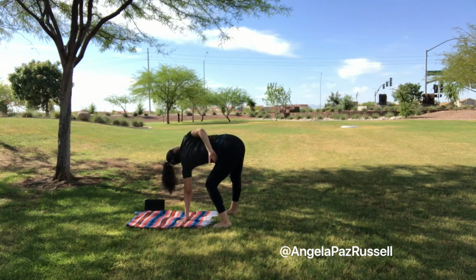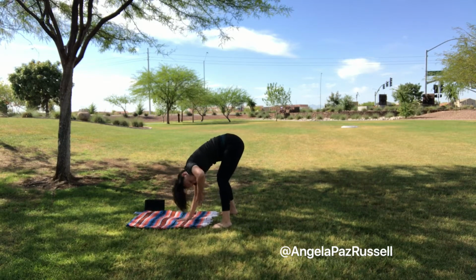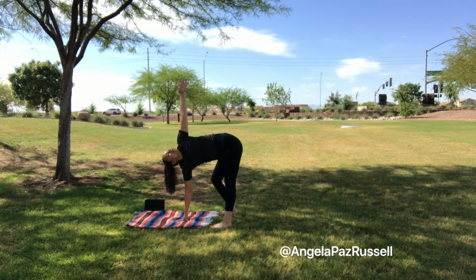Right arm wraps behind the waist, gently rolling top shoulder back. Keep lengthening the spine, long through the neck. Right arm reaches up. Right hand comes down. Swap sides. Bend your right knee. Left arm lifts up as we now open that heart space to face the left side of the room. Left arm wraps behind the waist, gently rolling shoulder back. Keep that spine long, neck long.